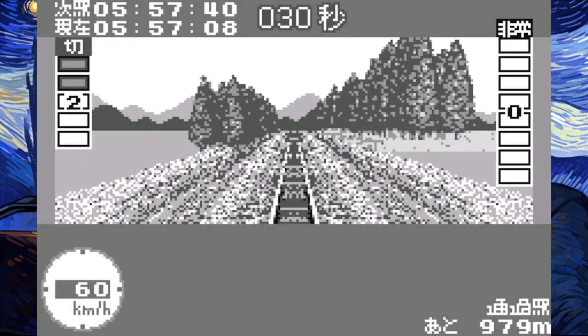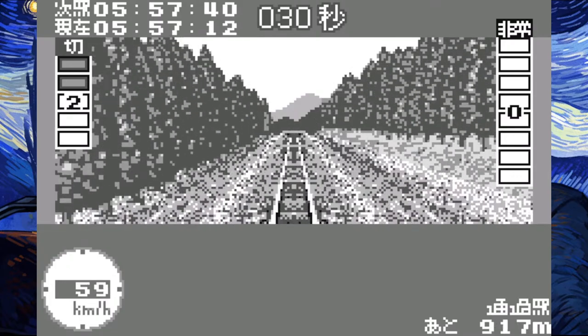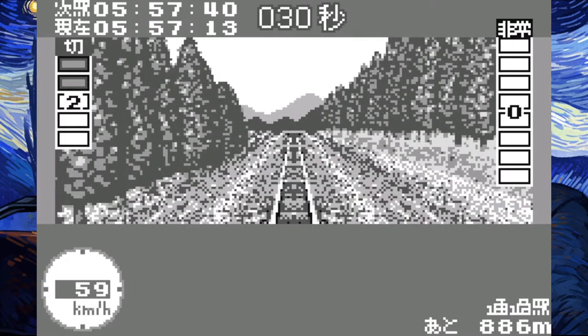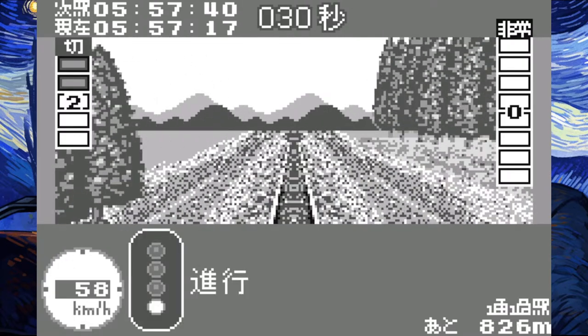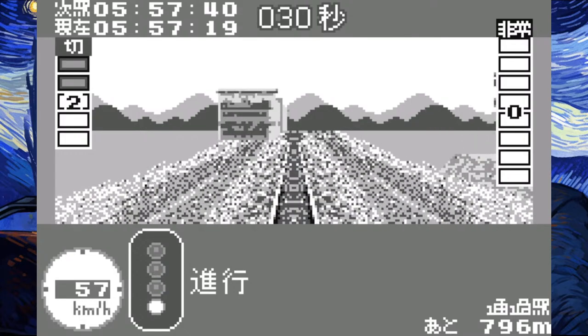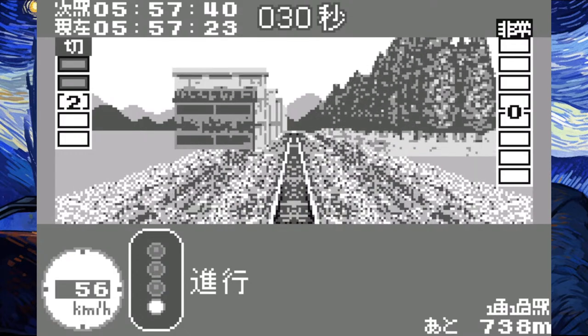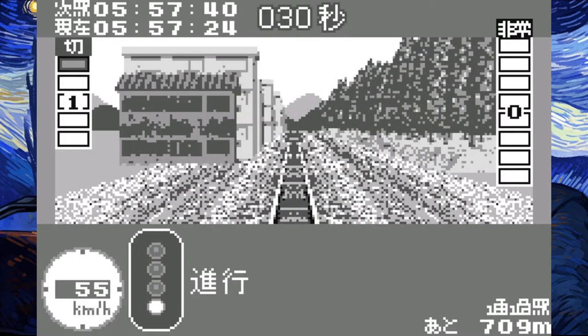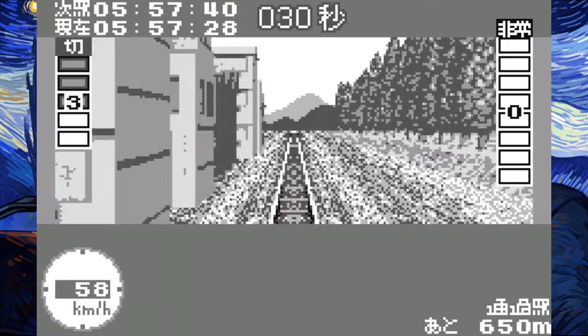All right, we'll just cruise along at this speed. 60 kilometers. This is pretty decent. We're getting there. But it's all about timing. This 100% is less about driving trains, this game series, and more about getting your timings perfect. Seriously, I'm not joking. It is honestly about getting your timings perfect.